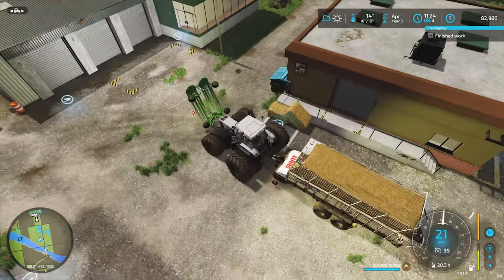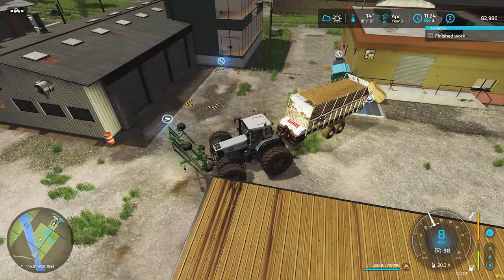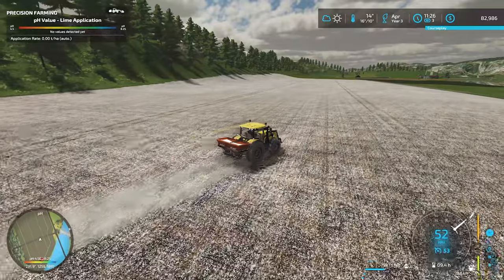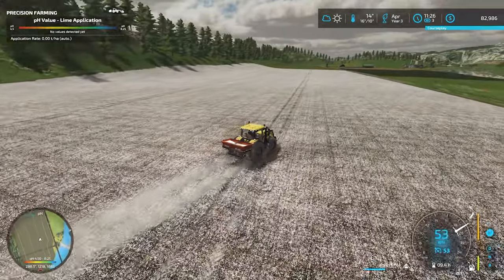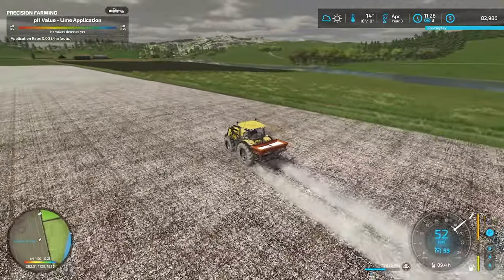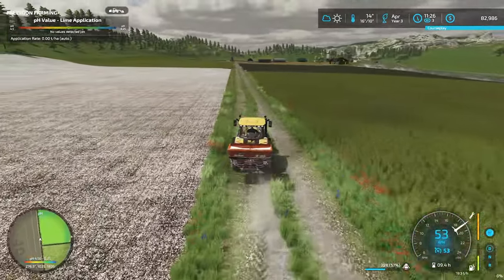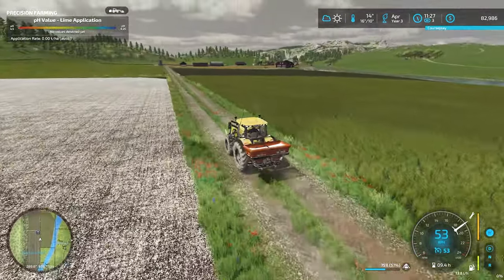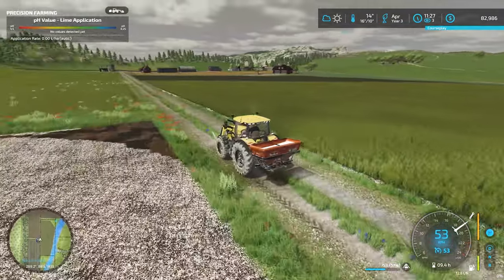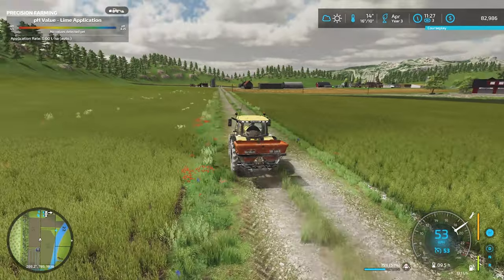It has on a number of occasions told me the target might be unreachable, so I'm wondering if I need to widen the roads a bit. This looks fantastic — this is going to be a great field. I wonder how this is going to change the way that I play this game now that I have the ability to really attack these large-scale fields in a new way. Actually, I wonder if it might be time to try some large-scale farming on a different map.